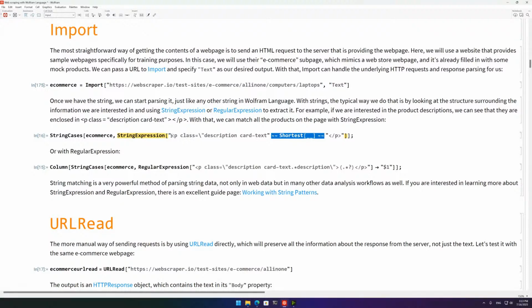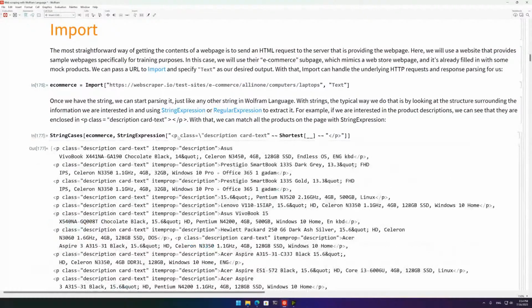We're saying that the part of the HTML we're interested in starts with this p class description card text. It ends when the p tag is closed. If you have some HTML experience, you recognize tags are opened and closed. Essentially, we want everything between the opening of the tag and the closing of the tag. So let's see what that looks like.